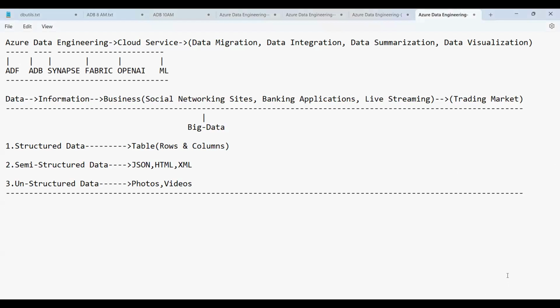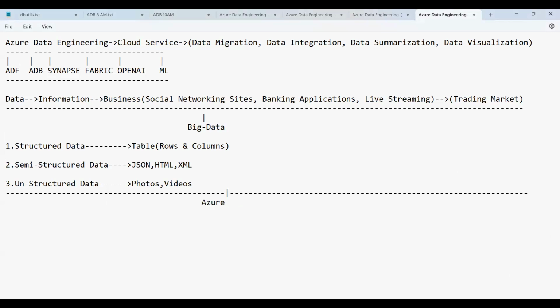So guys, next one. What is the next one we have, guys? When it comes to this data, you are clear with the data, what the sources of data are, and what the varieties of data are. You are clear with the concept. Now, storage of the data. In Azure, where do we store the data? Because whatever data we get, the data is required to be stored somewhere. Am I right?